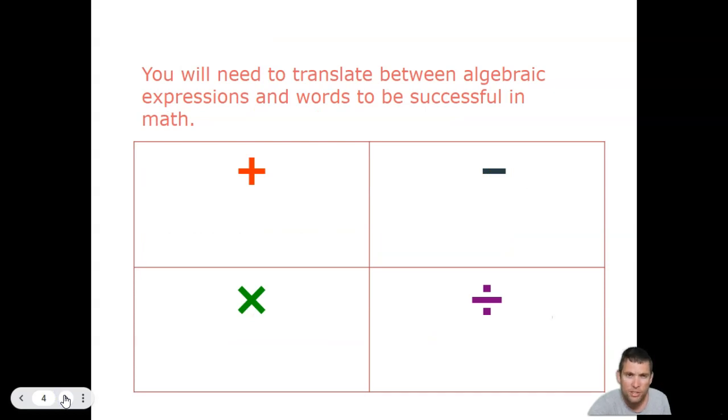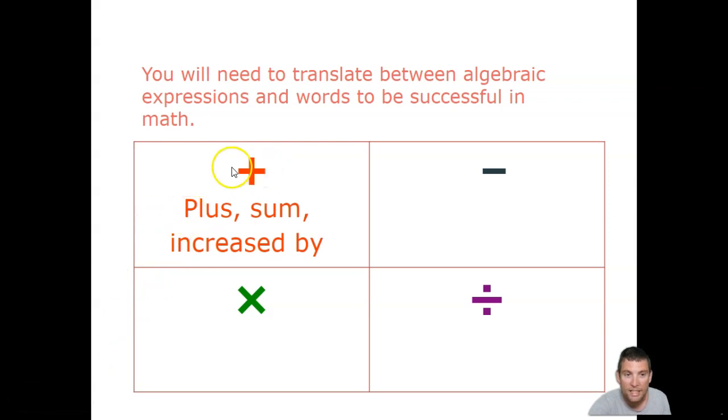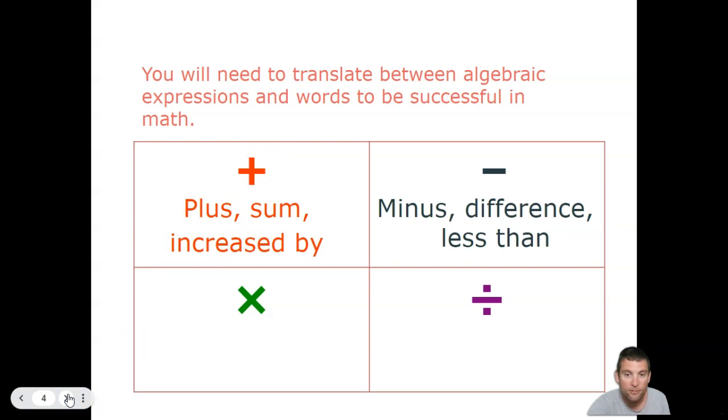So you're going to need to be able to translate between algebraic expressions and words to be successful in not only this course, but also math. So plus, sum, or increased by, we're going to be doing the addition operation. If we see the words minus, difference, or less than, we're going to be doing subtraction operation.